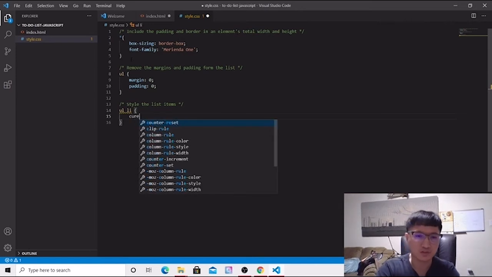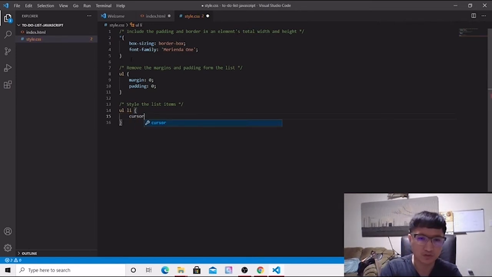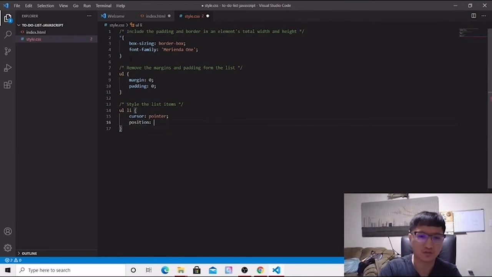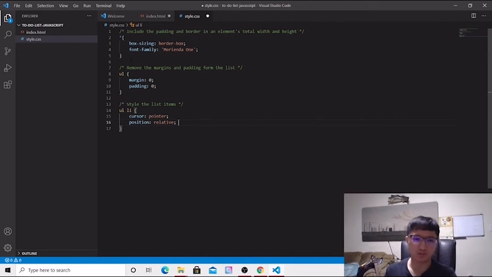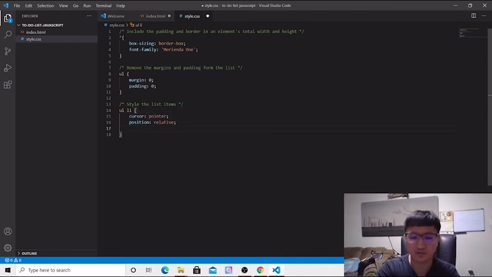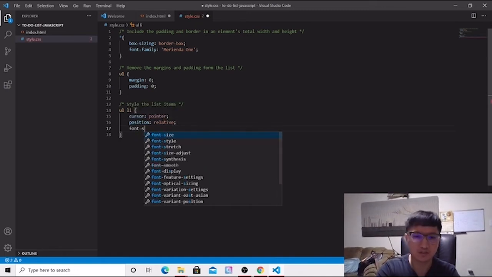And cursor, we want a pointer. Position, we want it to be relative. So relative means it goes relative to the screen and is not fixed.